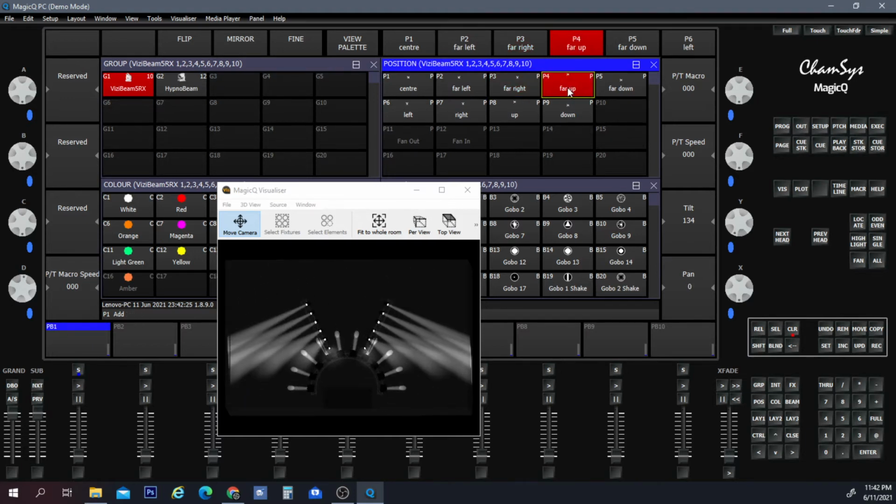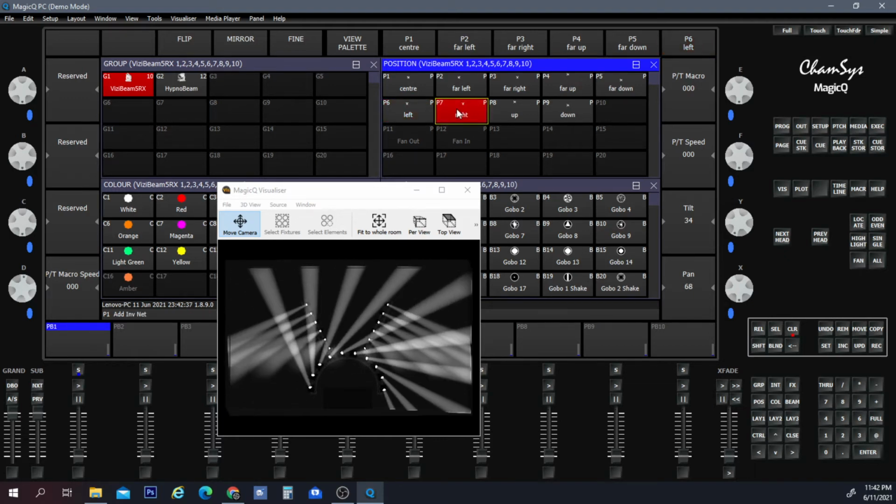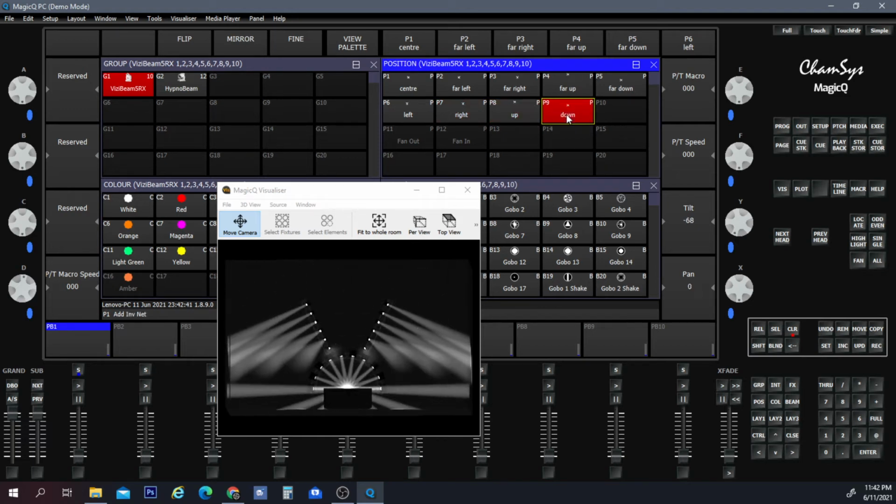Far up, it's going to point to the back wall. Don't mind that either. Far down, all these positions are good. Left, this is not far, but this is just left. Yeah, that's pretty nice display. Right, up, perfect, and down. This is your DJ. So that's what we wanted for positions.